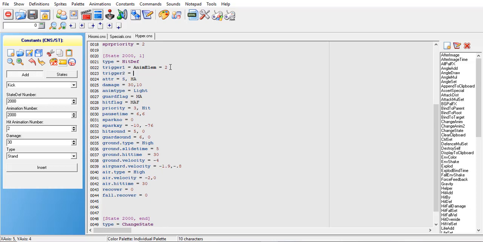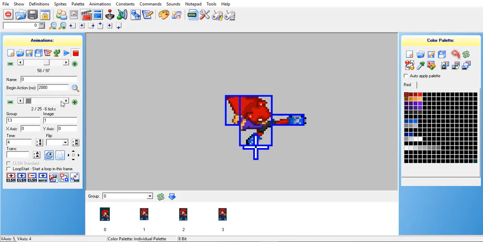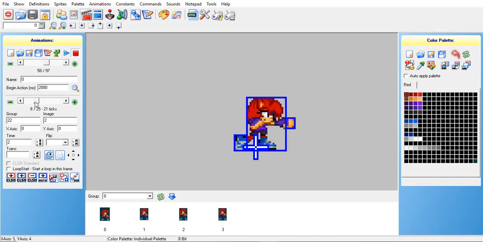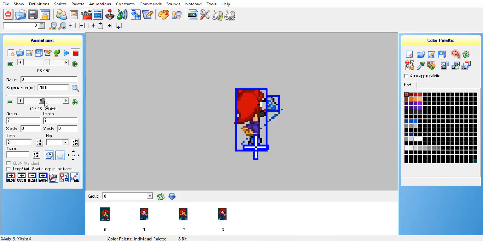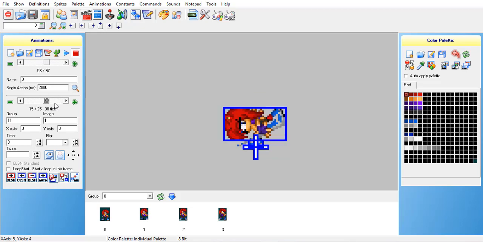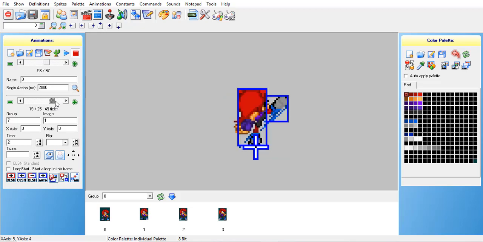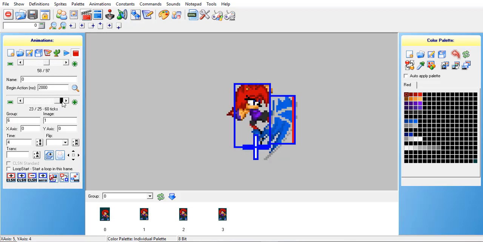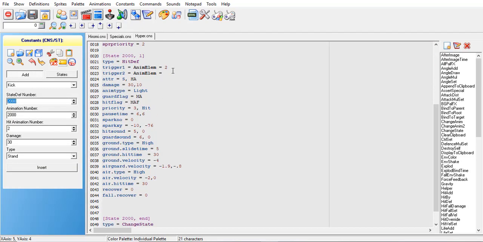Trigger 2 equals, excuse me, 7, 11, 15, 19, and then 23. 23 is going to have its own different thing.